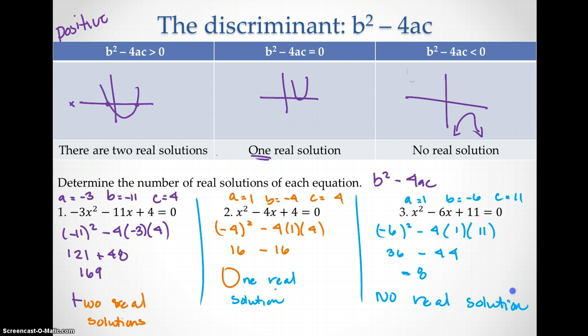And there you have it with the discriminant. One thing with these graphs, it doesn't have to be that way. It could be going this direction. The main thing here is that it only touches 1 time. And the main thing here would be that it only touches 2 times.